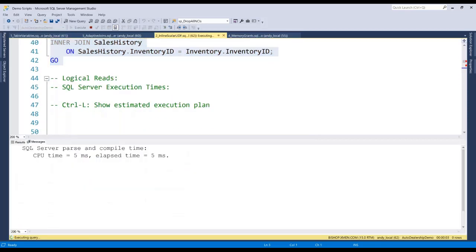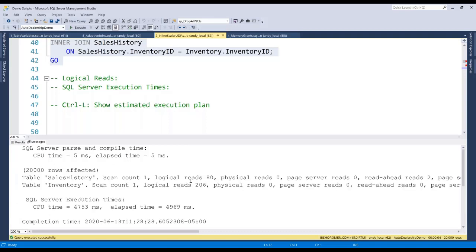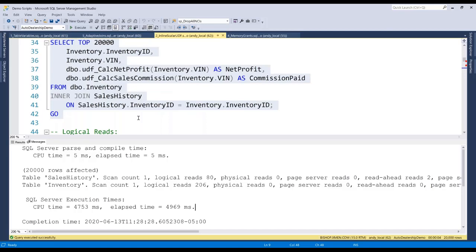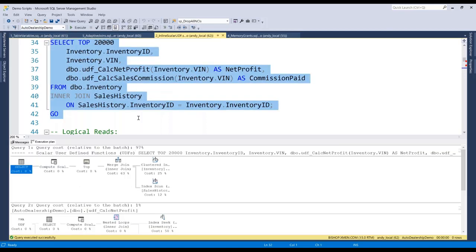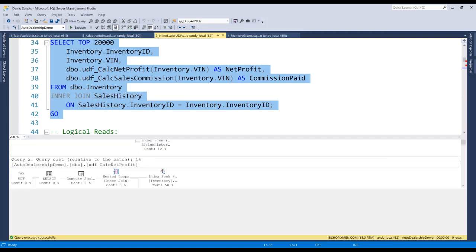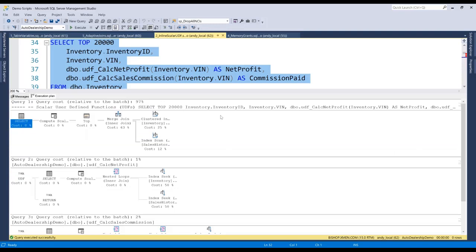Let's take a look at the volume of logical reads here. So according to set statistics I/O, we only did 286 logical reads. That's not much, right? Look at our elapsed time, close to 5 seconds. So here's the thing. Remember how I said scalar user-defined functions are essentially executed in their own session, if you will. I use air quotes around that, but essentially it's executed as a separate statement. And you see that behavior in many different ways. One of the different ways is the fact that we actually have 3 different execution plans here.